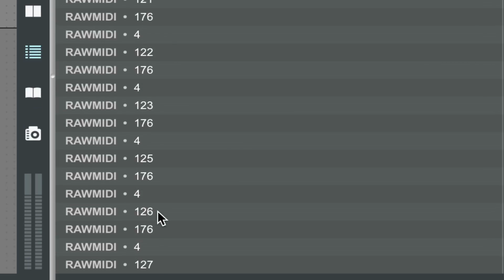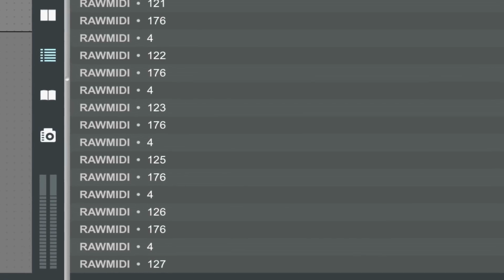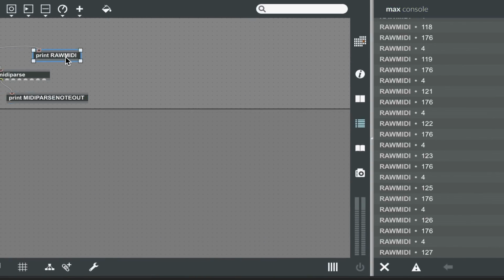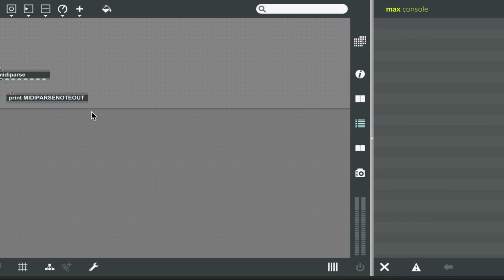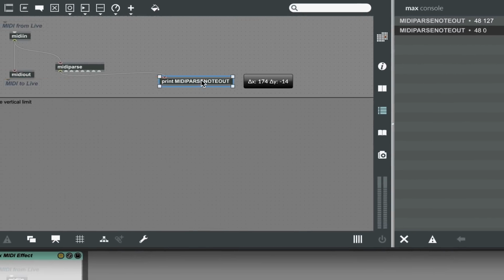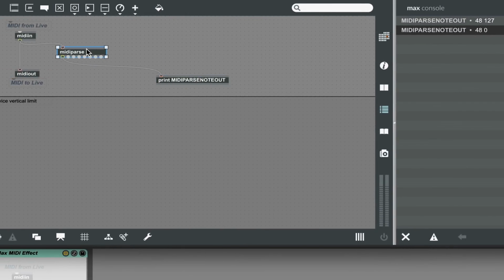Now, I don't need to look at this raw MIDI data anymore because I'm really only concerned with the note outs. So I'll click on the raw MIDI print device, delete it, and I can go to my Mac's console, click this X, and clear it out because I know that if I hit a note, I now have a really good indication of what it is. Note 48, velocity 127, note 48, velocity 0. So I'll put this out to the side here, which is what I often do. I'm often adding objects and then putting the print objects over to the side to kind of get out of the way of everything I'm doing.